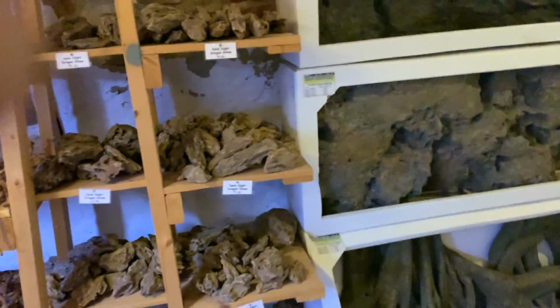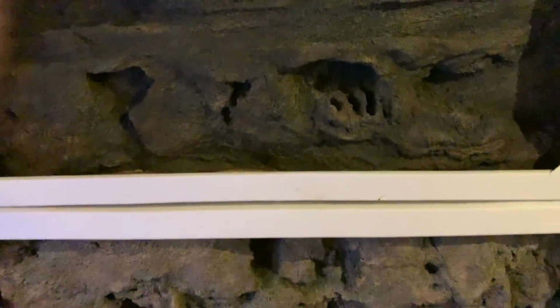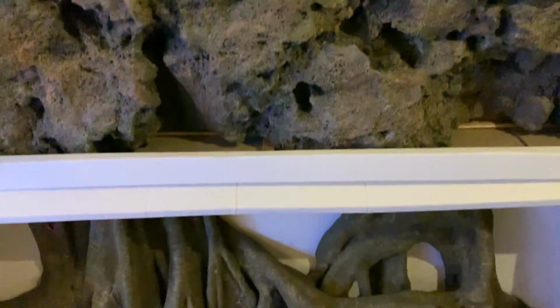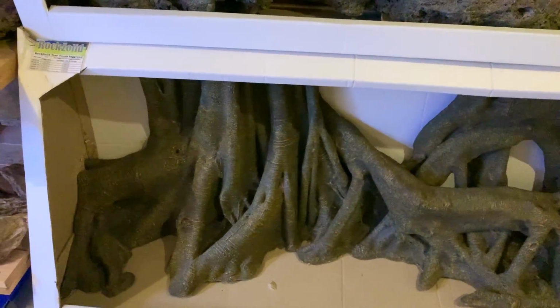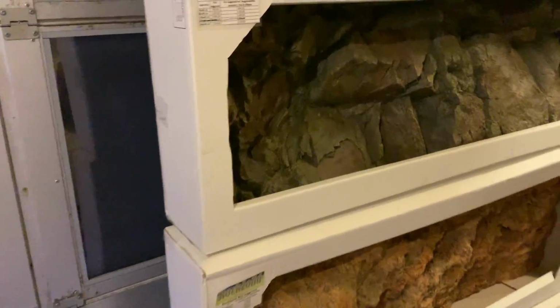Okay, let's have a look at some of this rock solid product. So we've got different types of aesthetics. We've got almost like a volcanic rock kind of effect here, with the T-Rex. It's crazy. And then we've got another kind of style. And I really like this root style here, with the tree trunk down here. I can imagine some discus and tetras, that kind of aquascape with this one. And the detail looks so natural. Really, really lovely.